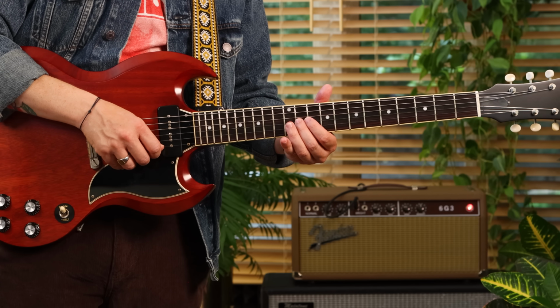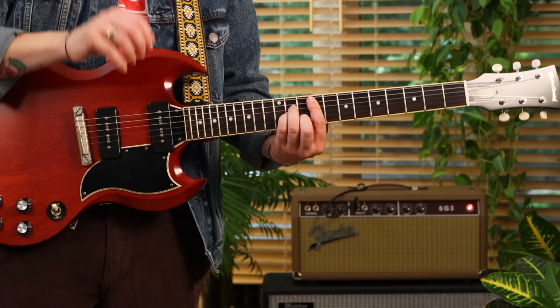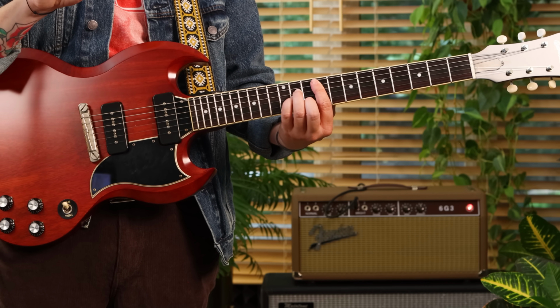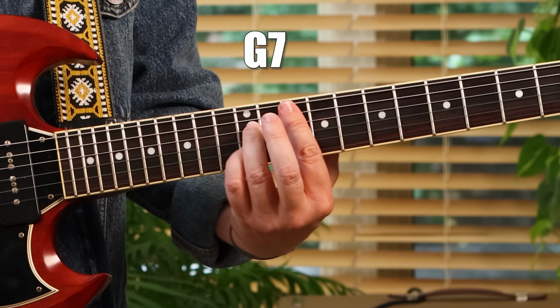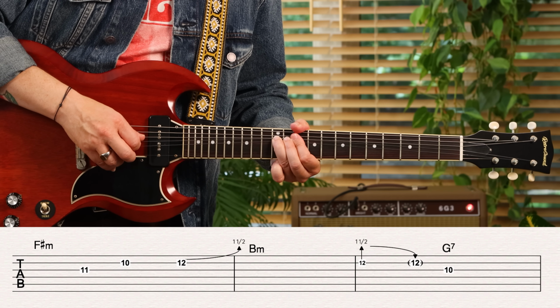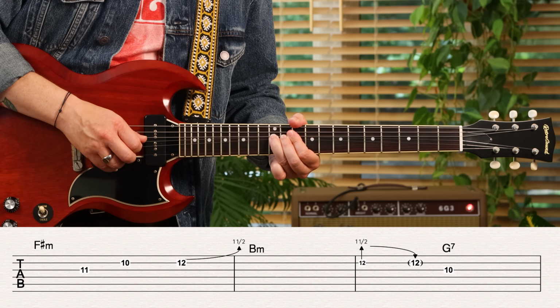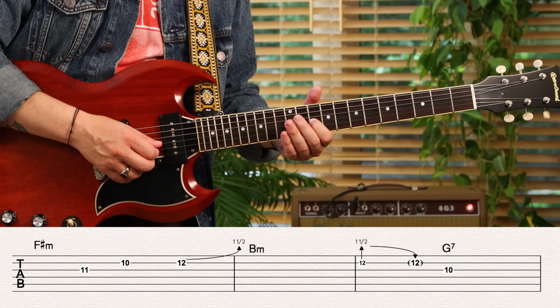And so now we're on an F sharp minor. He knows that that's an F sharp minor, and then it has that really interesting John Lennon chord change of B minor to G7. And then this is so George, a 1.5 step bend. Watch, so he goes, 1.5 step. And it's kind of funny, it's an eighth note delayed there. So that lick.